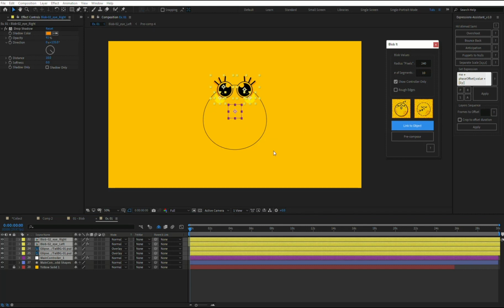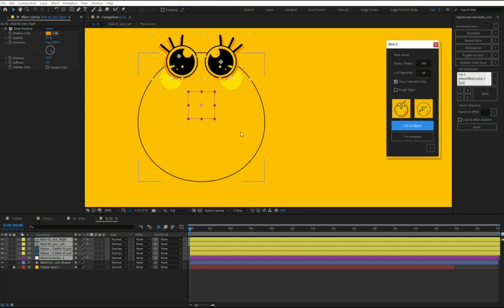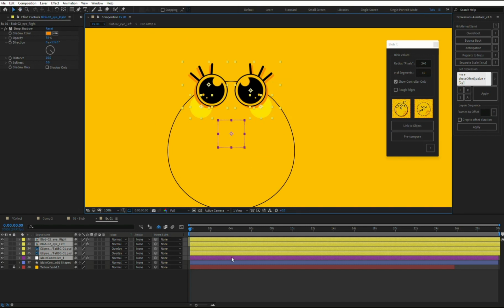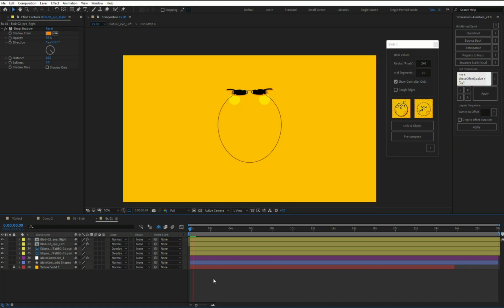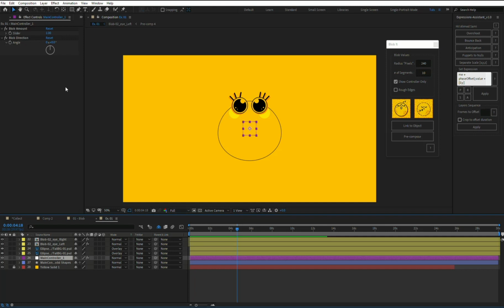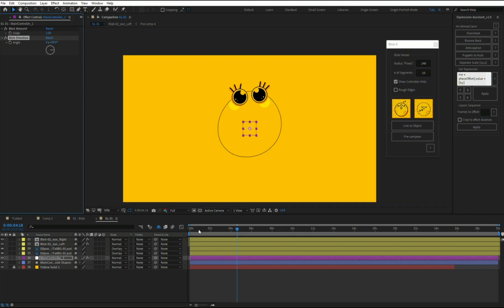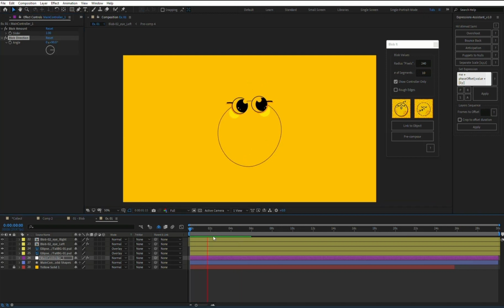If you're not happy with the positioning, you can deselect the null and move him wherever you desire. The script will do the rest for you and give the linked layers the blobby effect, just like so. And anything in that blob amount and blob direction will take effect on the linked objects, just like so.